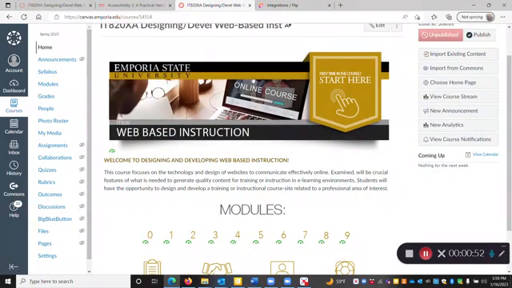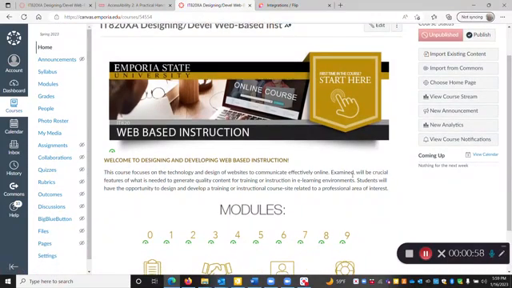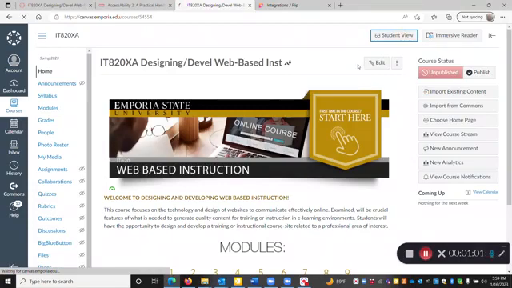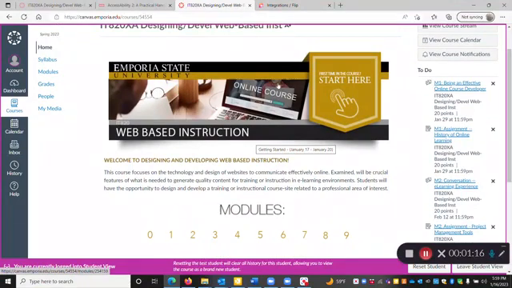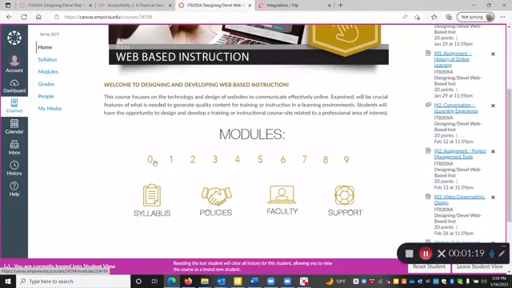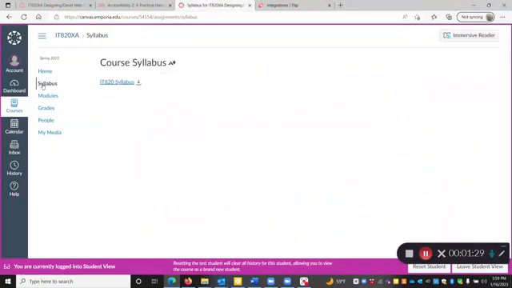For those of you who have taken my courses before, you'll know that I arrange my course very similarly each time. Let me switch over to student view. Each of my courses is very predictable, with a standard flow and cadence to it, very simple. I try to reduce the overhead for students so you don't waste a lot of time trying to find things. The landing page has shortcuts to each of the modules, plus shortcuts to some of the content areas. I arrange everything in modules. I'll go through that in just a second.